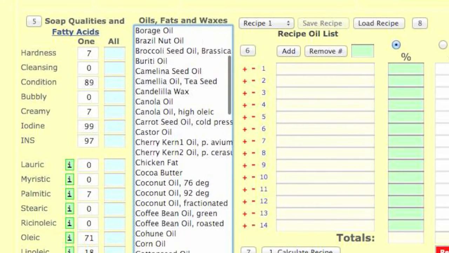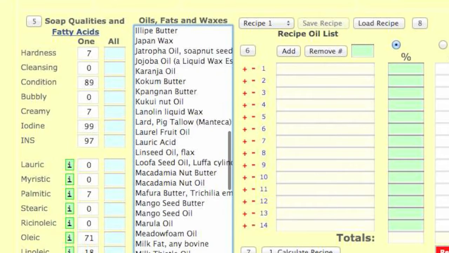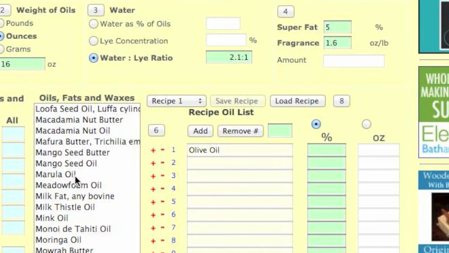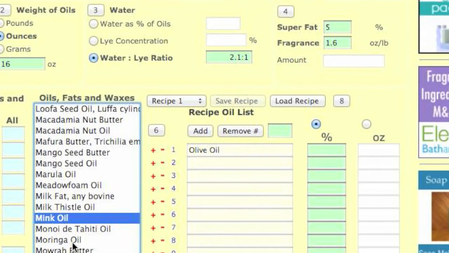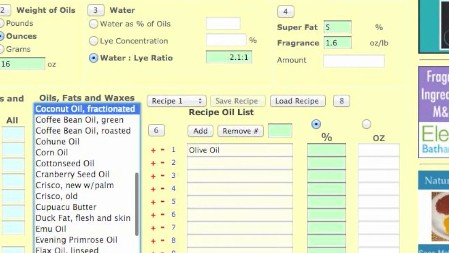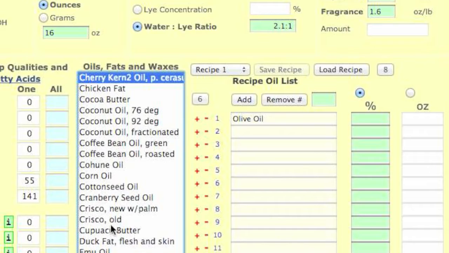Now here's the oils. You can choose from all these oils. Now this is why when I'm asked for a recipe, I just want to tell people, go to SoapCalc and make your own recipe. Do your research and choose oils, and you're going to see what happens. It's going to tell you the qualities that your soap will have. You can play around here in SoapCalc.net. It's free for you to choose oils, make recipes, see what qualities they'll have. You can just experiment, make small batches, and see how it works for you.